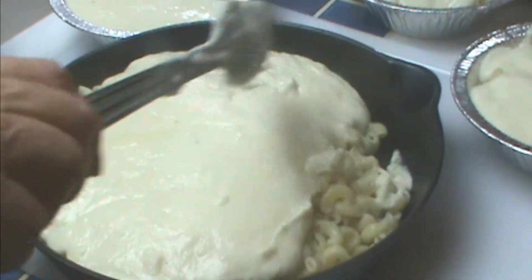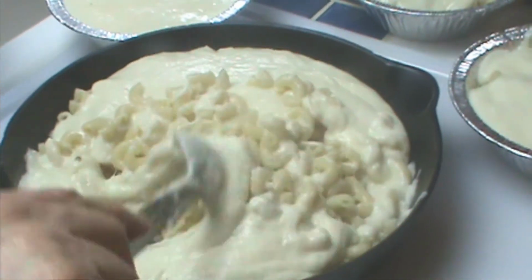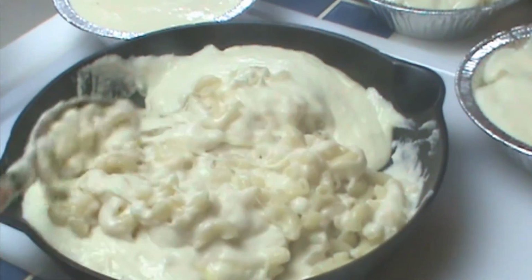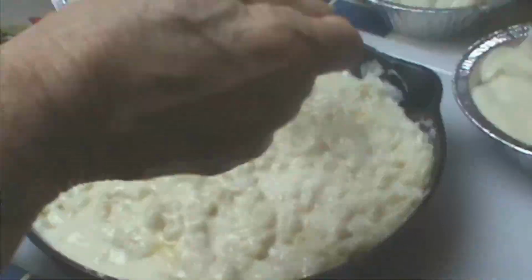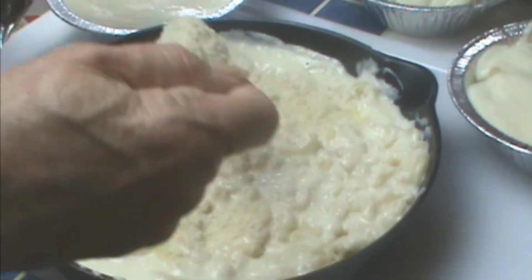And as I stir this, think about it could be put on sliced potatoes, it could be put on chunk potatoes, it could be put on broccoli, it could be put on cauliflower, or you could just put it in a cup and dip it with a chip. This is an illustration of my model. You can never have too much cheese.